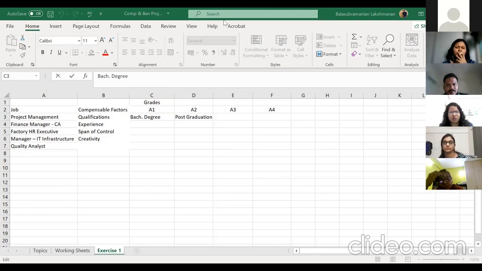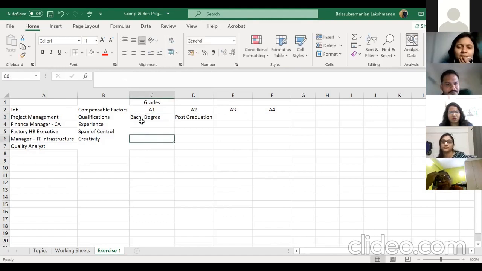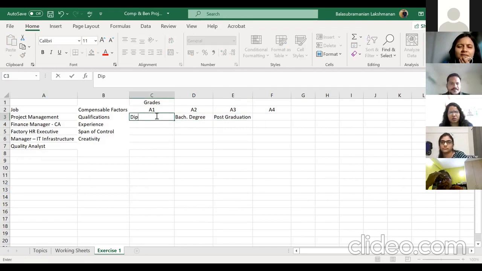Carry on. I'm going to watch and help you all as you fill in your grades. For education, you can put in A1 maybe a diploma or undergraduate. Start with a diploma, ITI, yeah. But then it is an IT organization, no? So you can't start with ITI. So you can have maybe a diploma in engineering, or think of something of your own. Anybody working in IT, Wipro? We can actually differentiate an arts degree versus an engineering degree. Yeah, just put engineering degree. Here we can mention either.